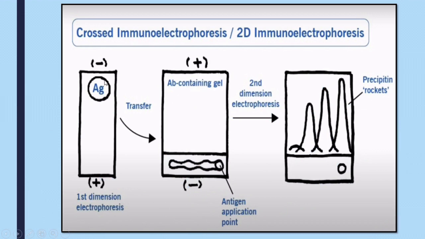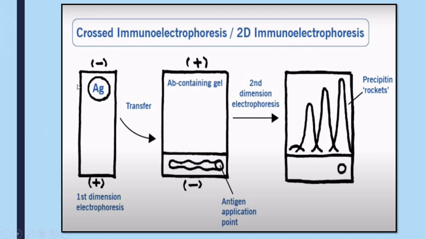Antigenic well, as you can see, it is towards the negative electrode. So when we take antigenic mixture, it has to be negatively charged. Okay, so charging of the antigen is important in this method. So except for the first immunoelectrophoresis, we are imparting charges every time in all the methods. In countercurrent immunoelectrophoresis, we imparted charges on both antigen as well as antibody. But in crossed immunoelectrophoresis or rocket immunoelectrophoresis, we are giving charge only to antigen.